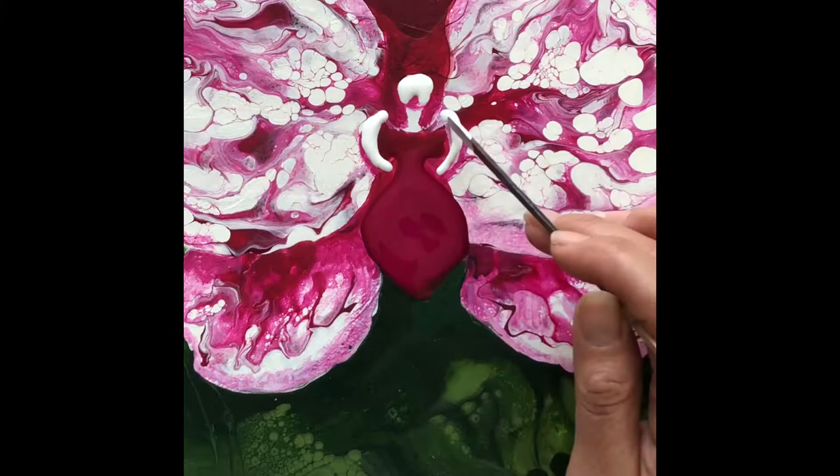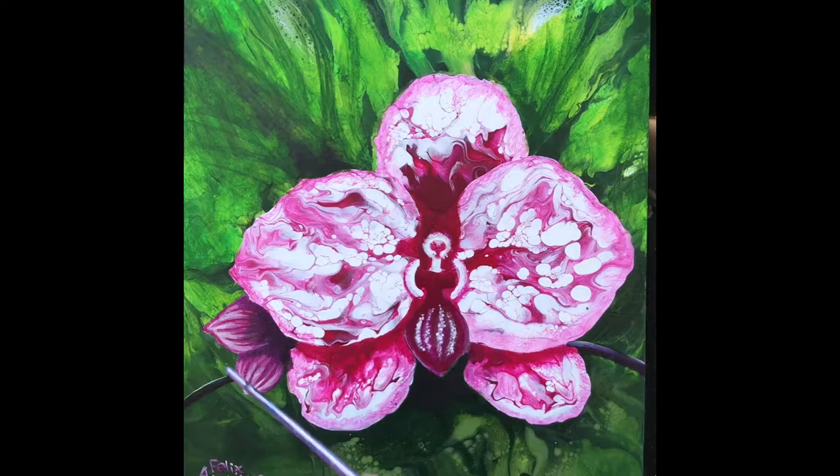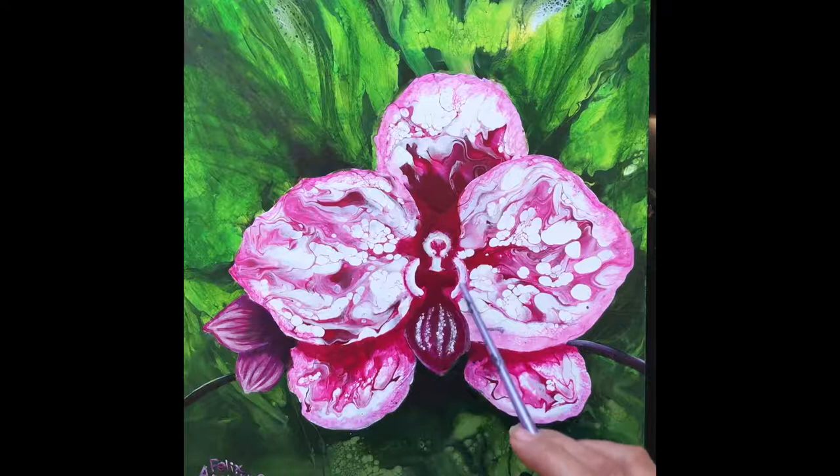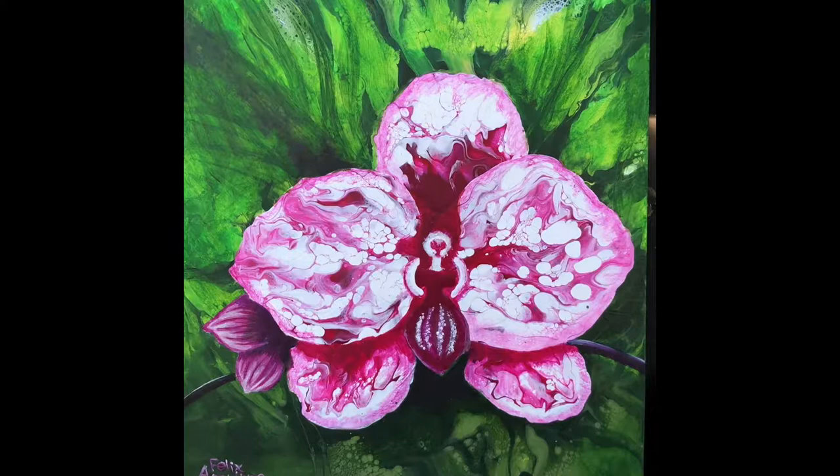Off camera, I added an additional orchid, a little one, so that the big one wouldn't look so lonely, and I added a stem as well to make the composition more interesting. All of that I painted with a brush. It was not a clean pour. It was just painted with a brush.